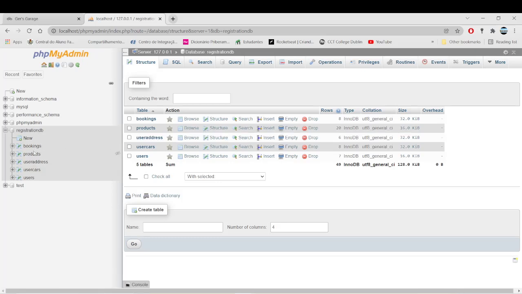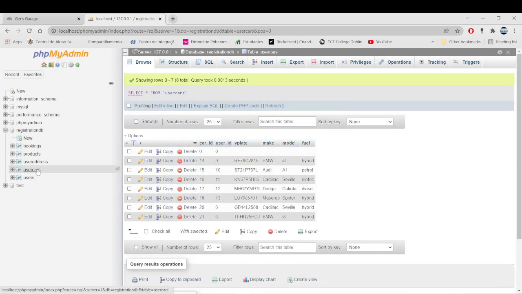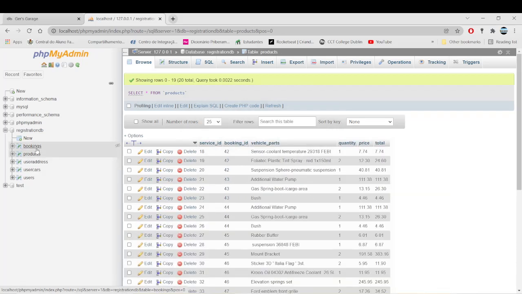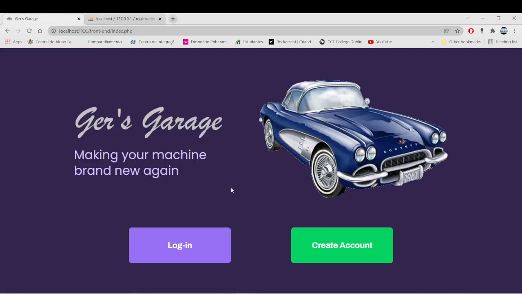I created 5 tables: users, user cars, address, products, and bookings. The tables are in the third normal form, and let's get started.